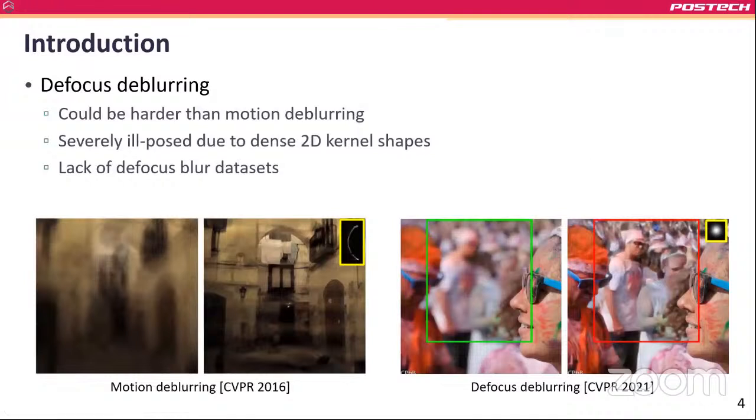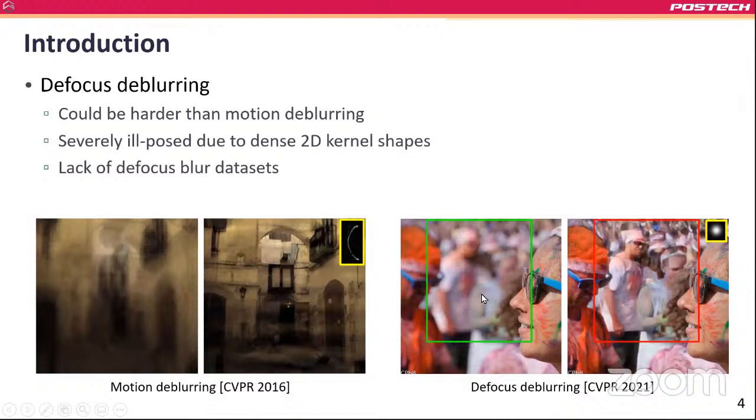We can also compare defocus deblurring with motion deblurring. Already Jinshan mentioned this deblurring problem. Here is a typical example of motion blur. Motion blur means the image is blurry because the camera was shaken through this trajectory. In this example, the kernel is like a trajectory. That means we have some 1D integration of pixel values in this blurred image.